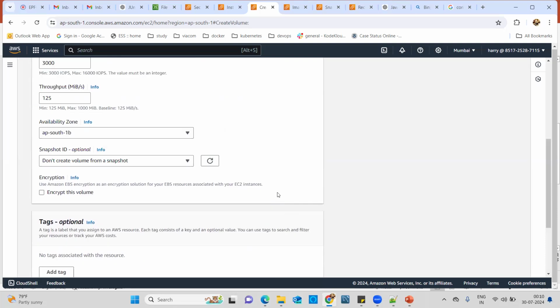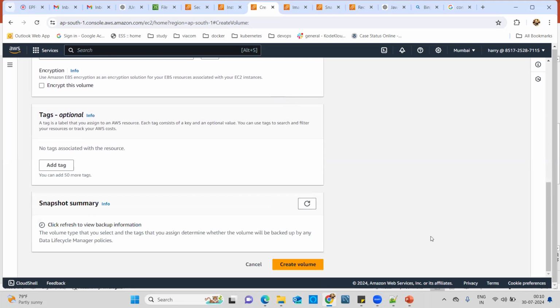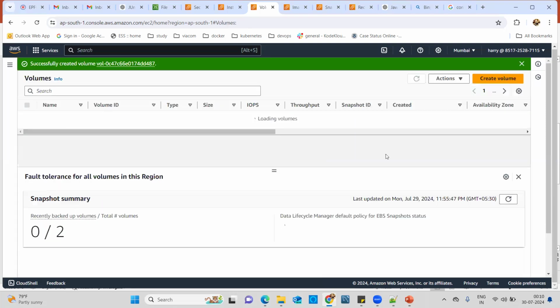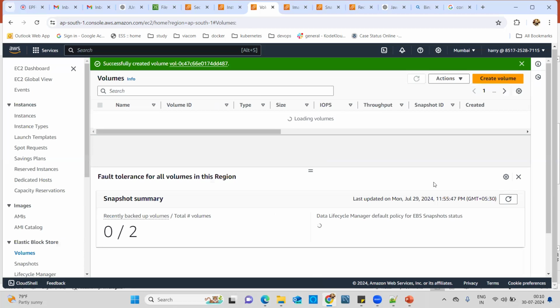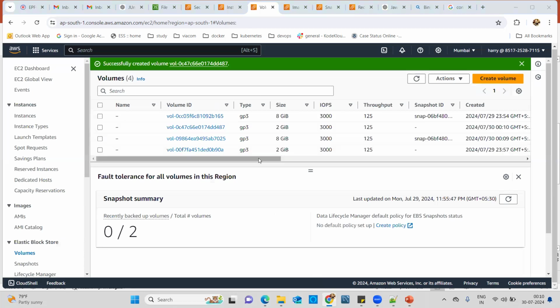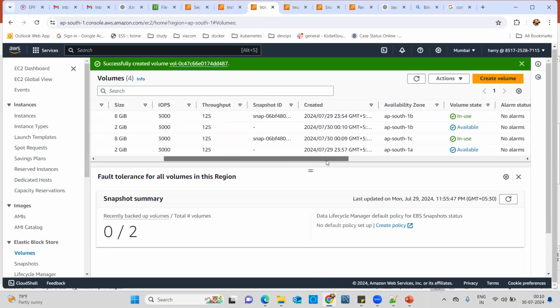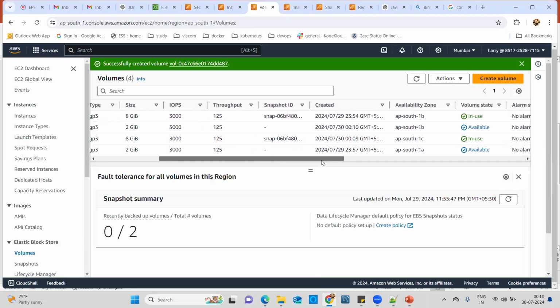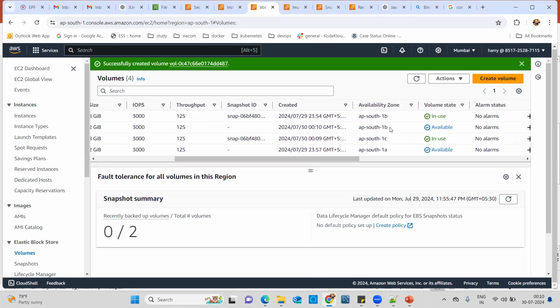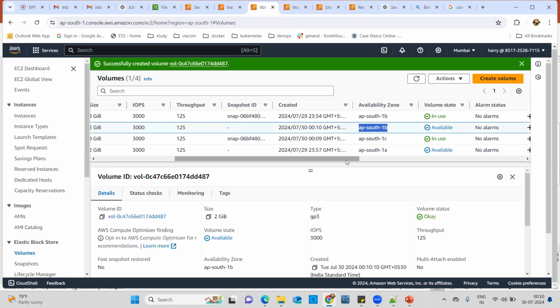That's it, guys. I'm going to create the volume. This volume is created, and the availability zone is ap-south-1b. So this is available now.